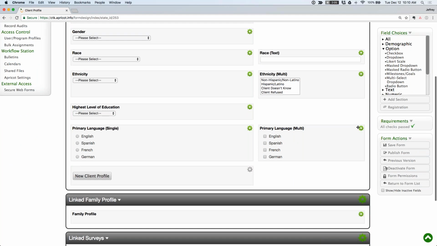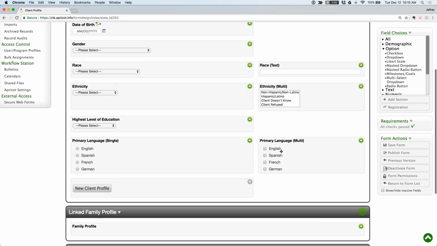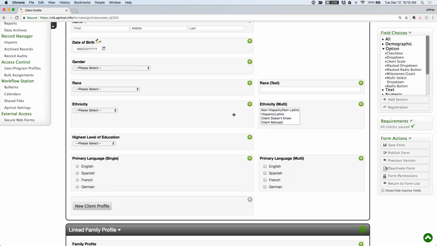A checkbox is a little bit different. A checkbox lets you select many options from a list. Now we're going to get to how choosing between a checkbox and a single select field impacts reporting in just a moment, but it's important to take away that your field should validate data entry along single values wherever possible to report on demographics by percentage.